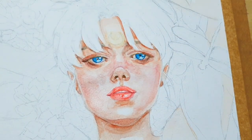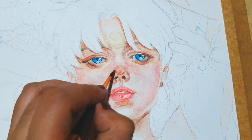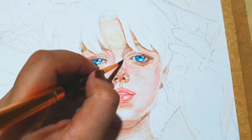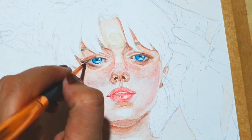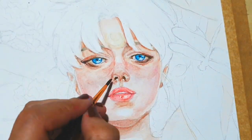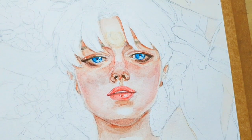Normally, I start painting the skin with a cool underpainting before layering a warm skin tone over it. But for this kind of illustration, I would skip that part. Although if her features were more realistic, I would definitely start with an underpainting.